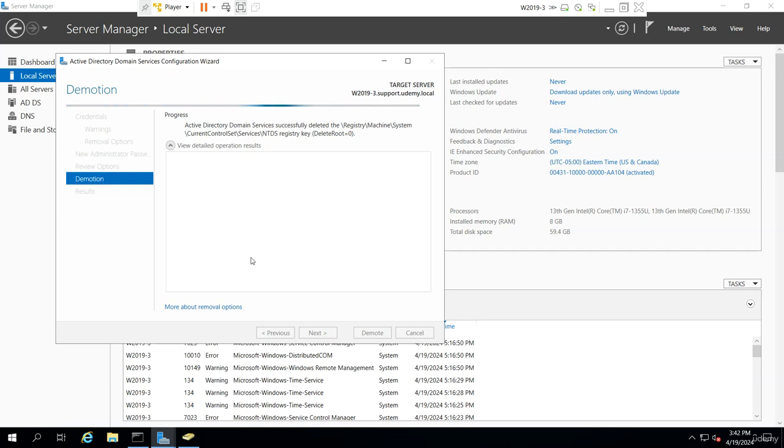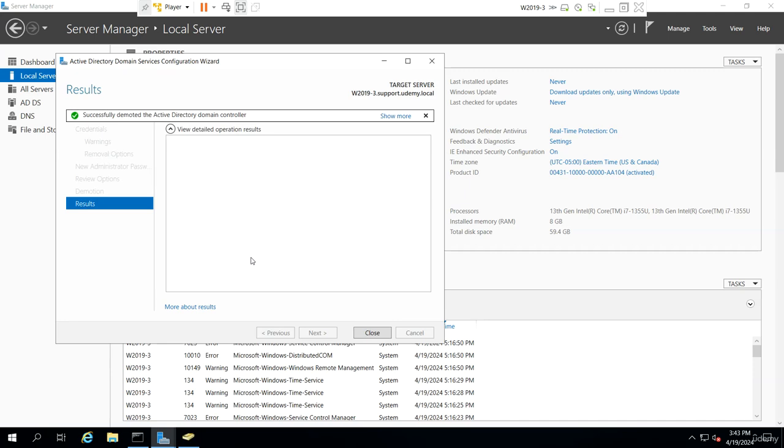And after the restart, this is actually a standalone server. It's not a member server, which means it's not part of the domain, since it's the last domain controller in the domain itself. After this, it will just go ahead and restart. My local password is the same one. I just left it the same. So this domain is gone. So my forest has only one tree, and my tree only has one domain.